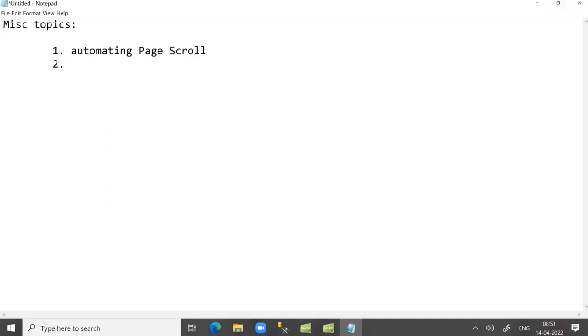Automating page scroll is done, sir. Also, capturing screenshot. Okay. No, I'll explain this to you. AutoIT, explained? Not handling multiple browser windows. Handling Windows elements.